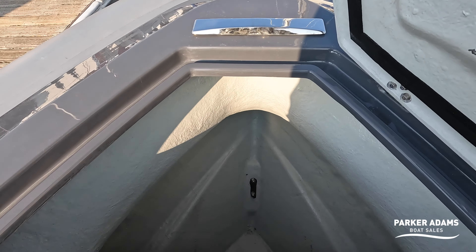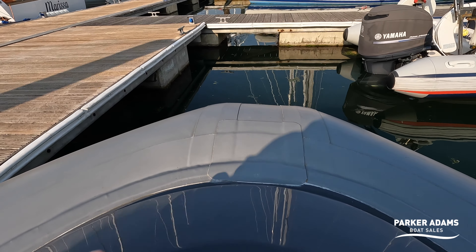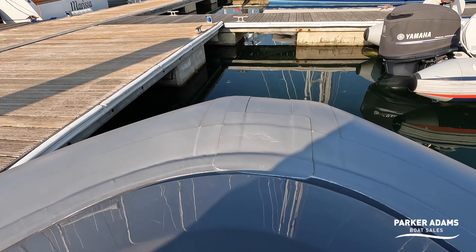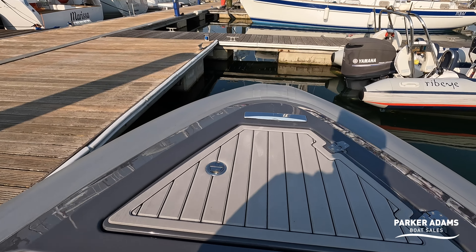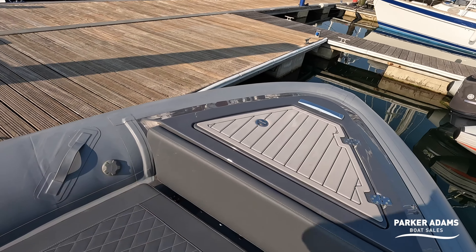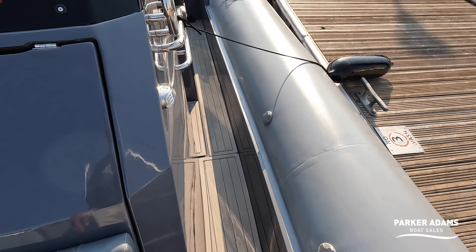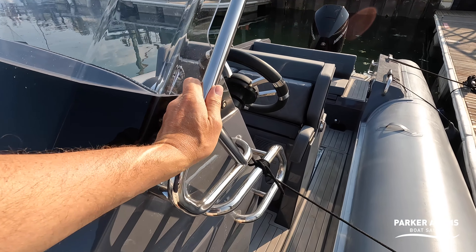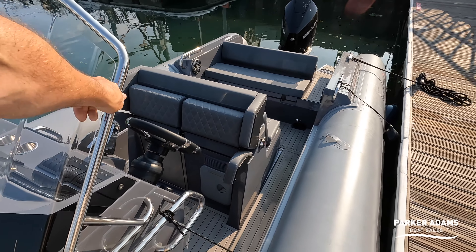There's a very big anchor locker on this boat with loads of space inside. If I were to have a criticism, it really needs a fair lead so that your anchor chain doesn't damage this area when it's out — I'd like to see some form of cleat or chain protection system added on the top there. Nice to see PVA foam on the top as well, which adds a bit of quality. There are good sturdy handrails all the way around the top, and everywhere you look there are nice safe places to put your hands.